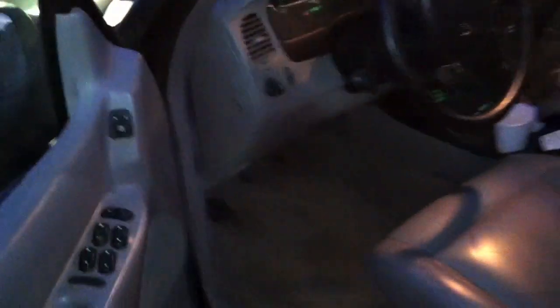So I decided I wanted to get this. I actually had one of these that I bought new in 2000. Same color and everything, same features, same color interior. And I loved it back then. I was bummed when I got rid of it. I got rid of it to get rid of the payment and get better gas mileage, because I had just met my wife and we were saving money to start our family.